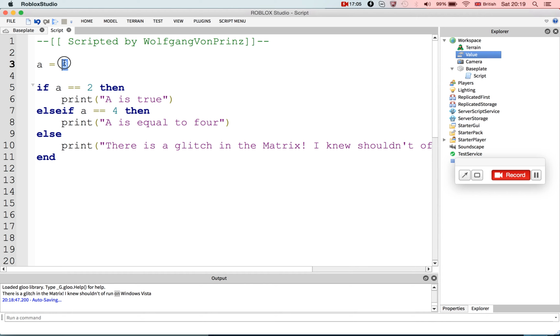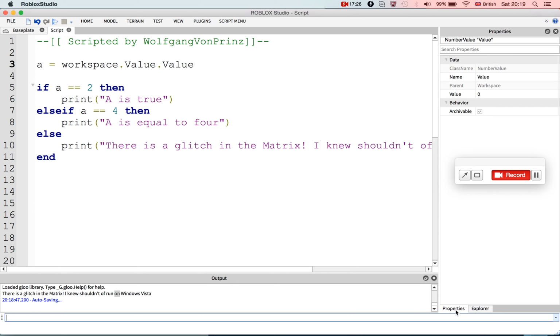I haven't taught you about object variables. So an object variable is like a normal variable, apart from it just stores an object. So we'll just go workspace dot value. So that gets the value here, but you still do have to reference the property, the value property.